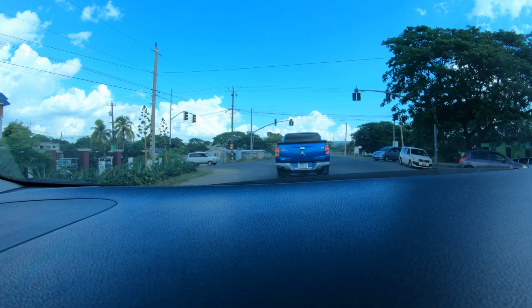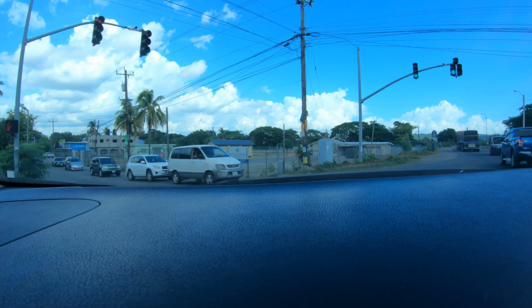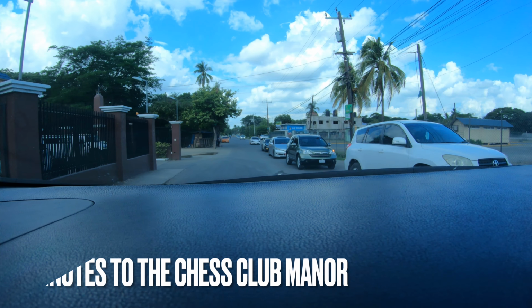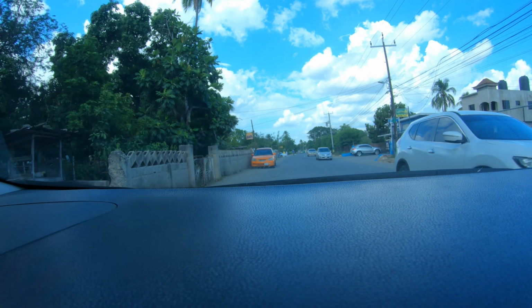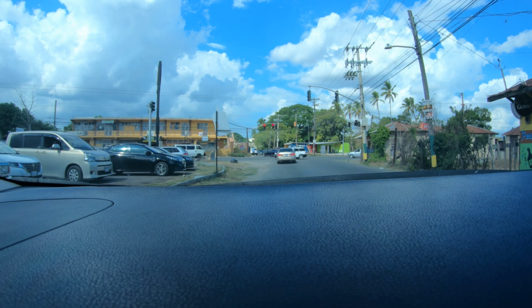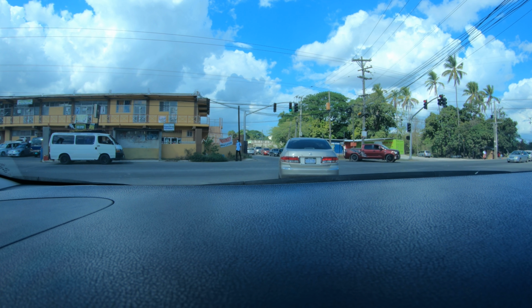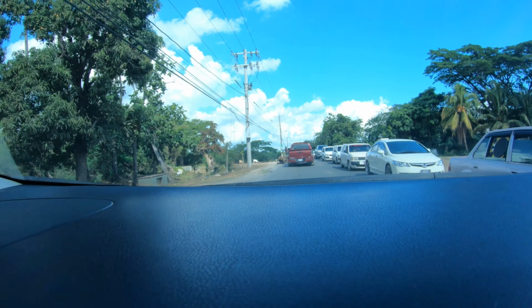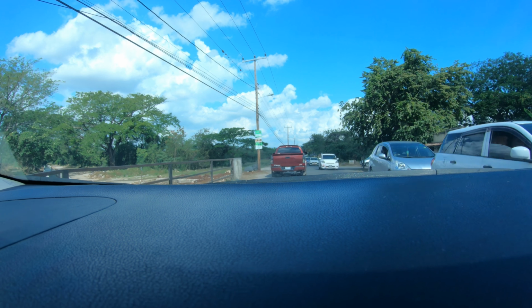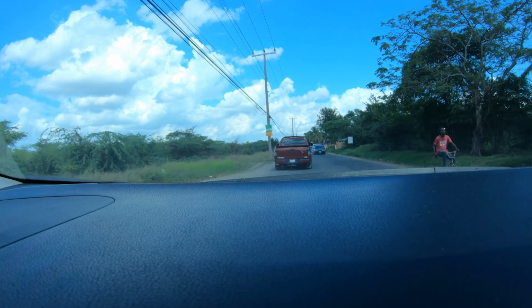All right, so this is the left turn you would make at Job Lane, off of the Spanish Town bypass, in a sense, passing the depot on your right hand side, and you'll continue going straight until you get to the four-way crossing. You'll make a right turn. This right turn that we're about to make is going to take us onto St. John's Road. Essentially from here, it's a straight drive. We're going to continue for 4 kilometers.